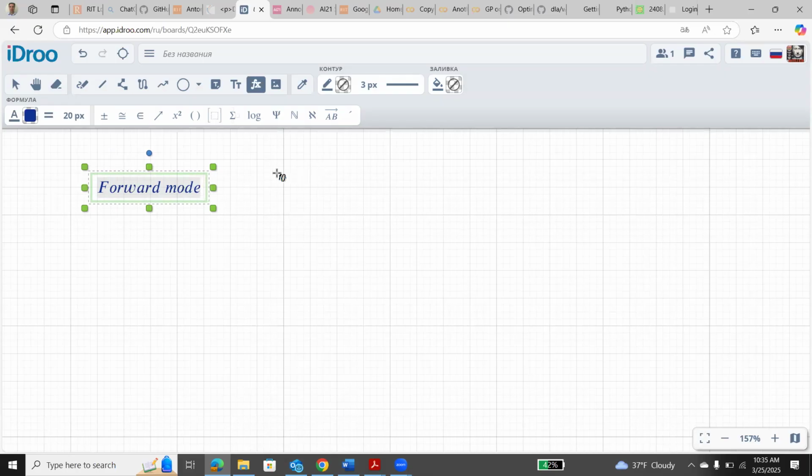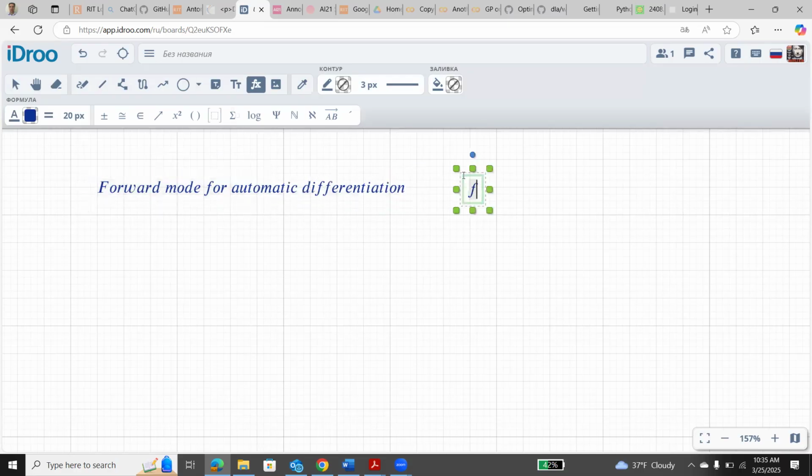So, let's say we have a function f of x1, x2. Don't forget to put your name on the problem. Now it's unrelated to our neural network architecture. Let's just look at an arbitrary function of three variables and understand how computers can calculate the derivatives of these functions.